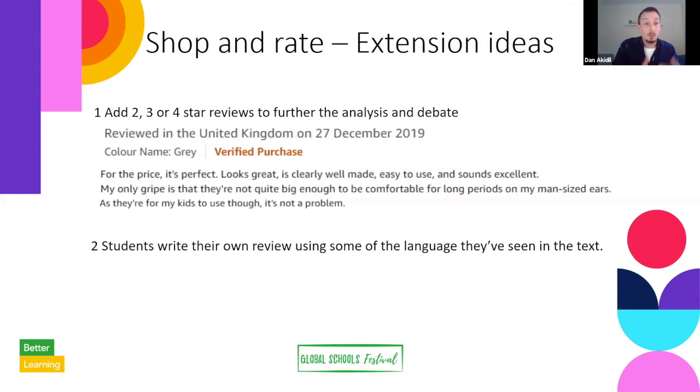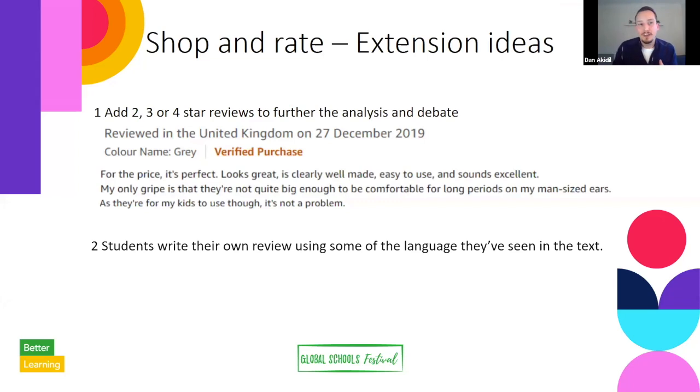So you could say, for example, take the portable speakers, or take a product that they've bought recently or a place they've been recently, and ask them to write their own review and give it a star rating. That's quite a generic, general writing activity that they can do. And again, it starts recycling some of the language that they've seen, particularly if you're basing it on the same theme as the reviews in the receptive side of this activity.